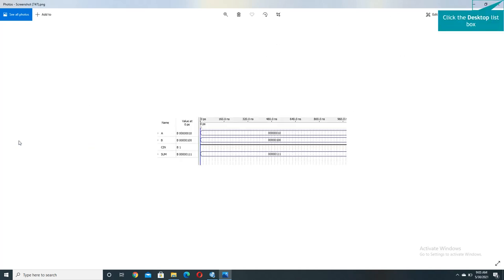Now the next part was the output result. So this is the waveform that has been produced. I have simply added a carry input as 1 and set A equal to 2 in logical units and 4 in B. 2 plus 4 is equal to 6, and that plus the carry input over here, we would be getting this result, and that is logically also proved.